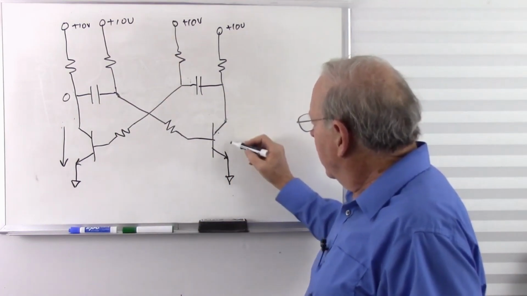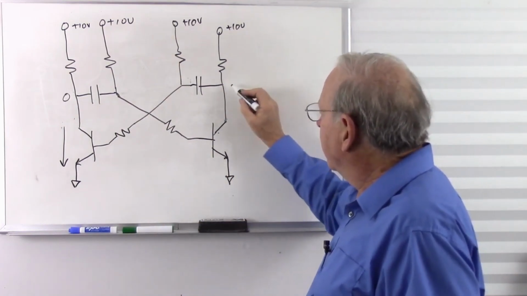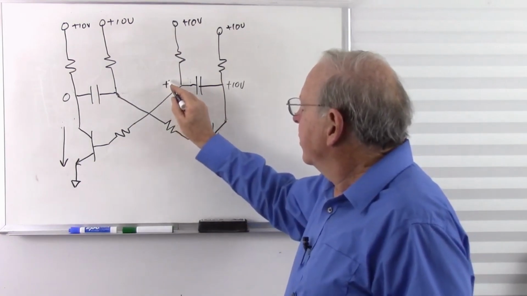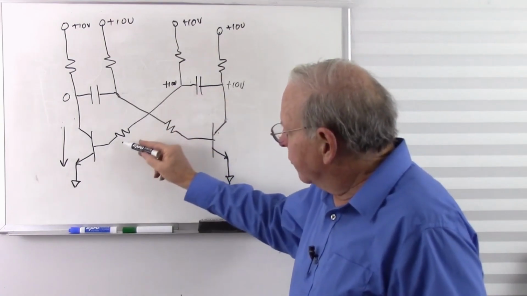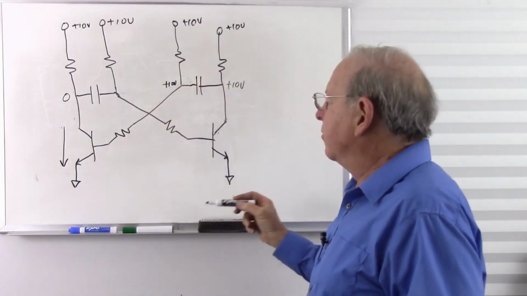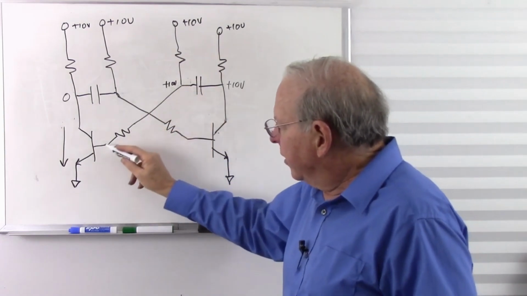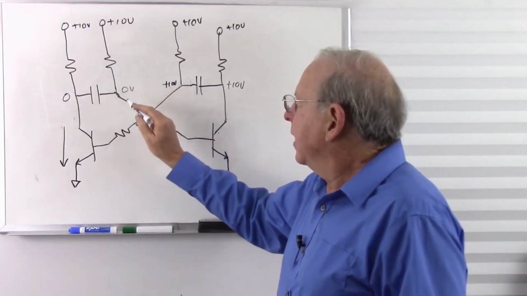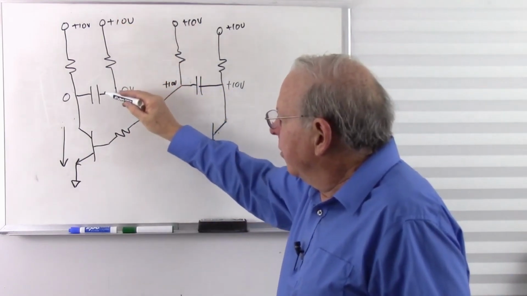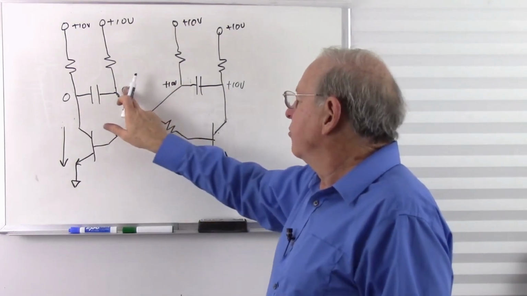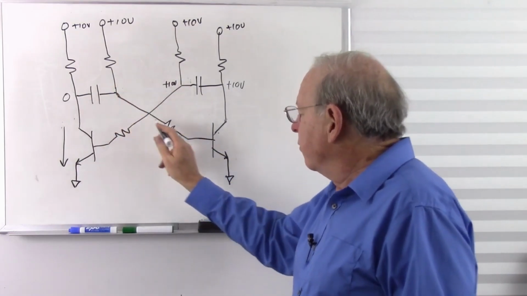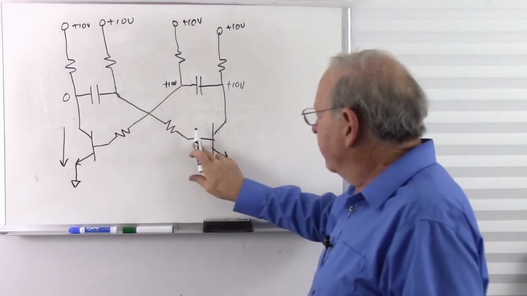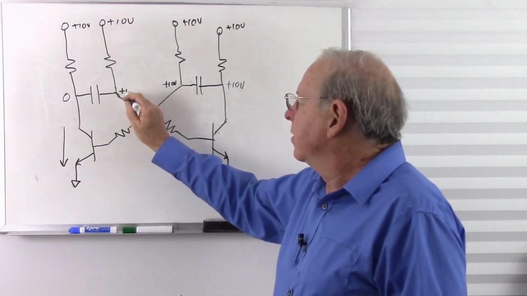And of course, this one is open, so there's no connection here. There's no current flow. That's going to be 10 volts. And this is going to be plus 10 volts because we have that resistor in the way increasing our impedance. So this is turning that transistor on. This transistor's off. That's 0 volts. But it's charging through that resistor. So as it charges, it charges, it charges. Let's say when this reaches 10 volts, we get enough to get us at 0.7 volts here to turn on that transistor. So this transistor will turn on when this reaches 10 volts.